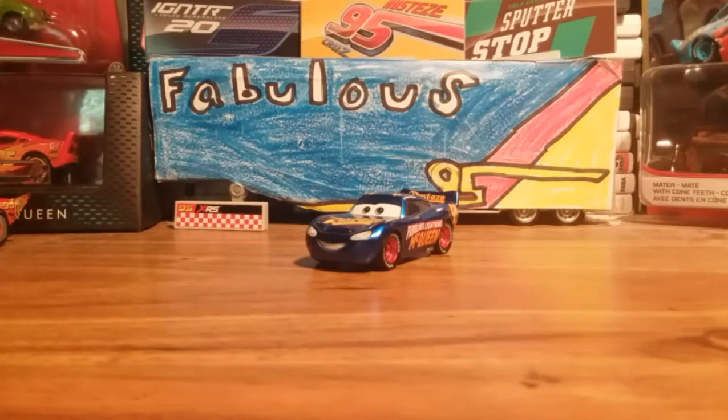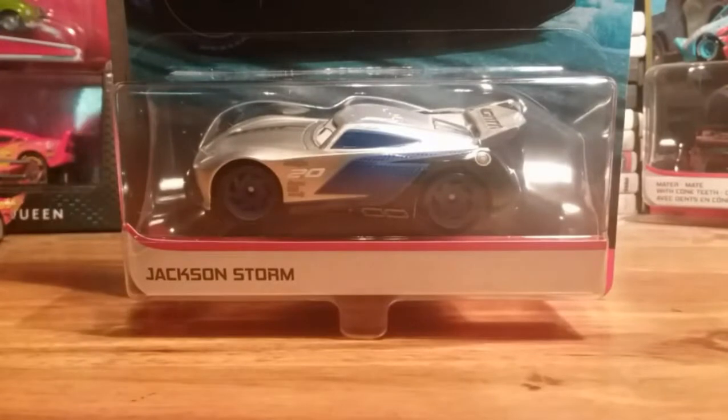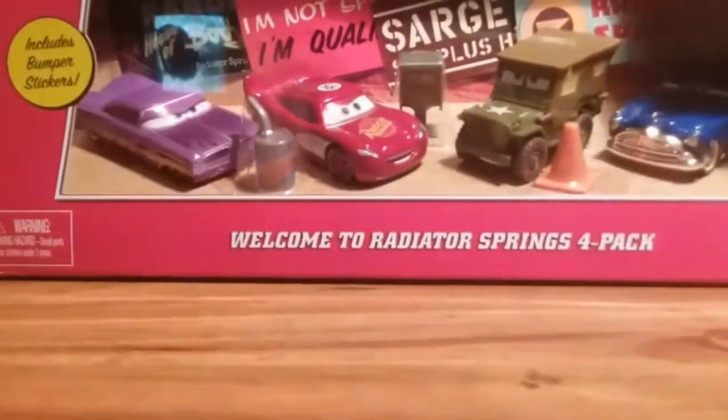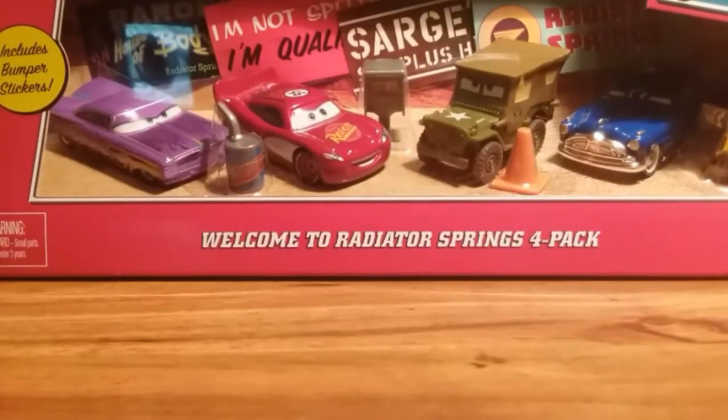Today we're going to be taking a review of the Metallic Jackson. No, we're not. We're going to be doing this big boy, the Welcome to Radiator Springs 4-pack. And I just kicked something over.